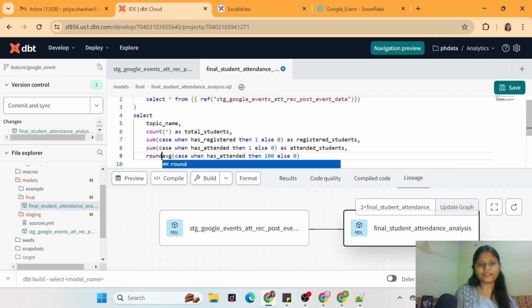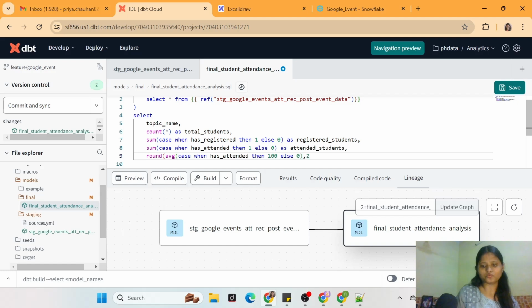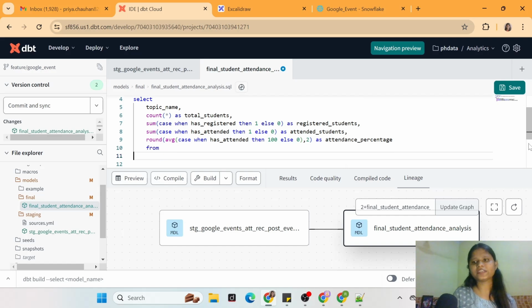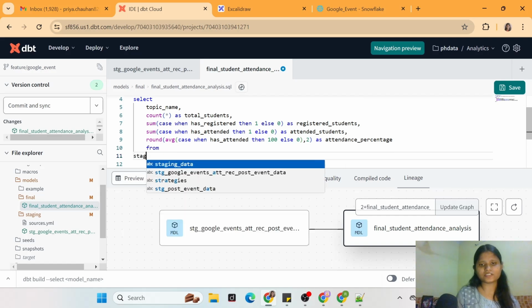And just to get the right data in the float form, let me round it to 2 as attendance percentage from our CTE name, which is staging data.